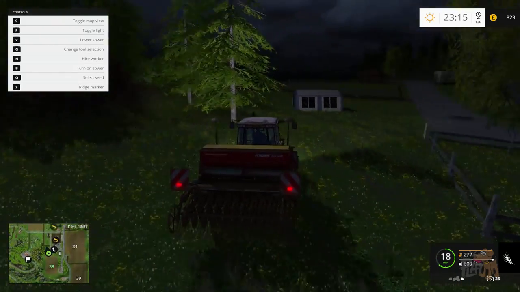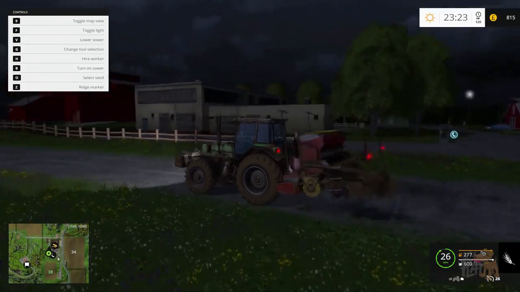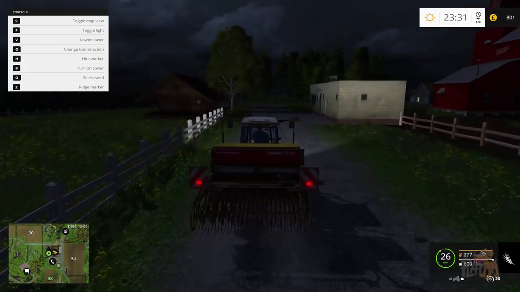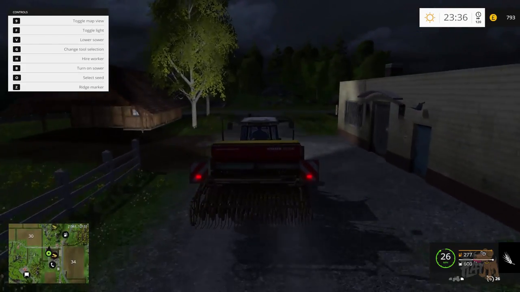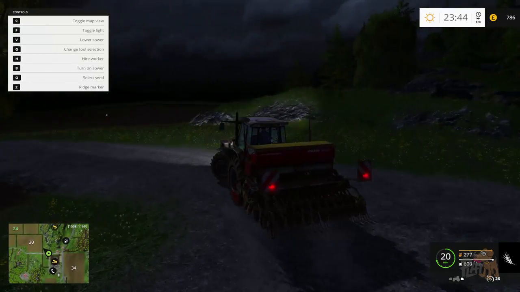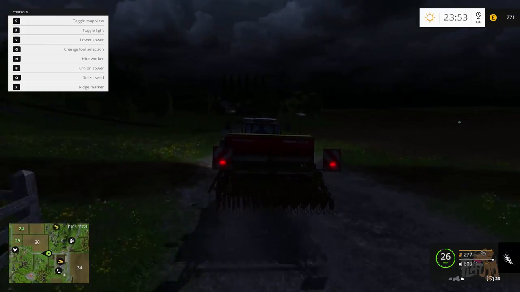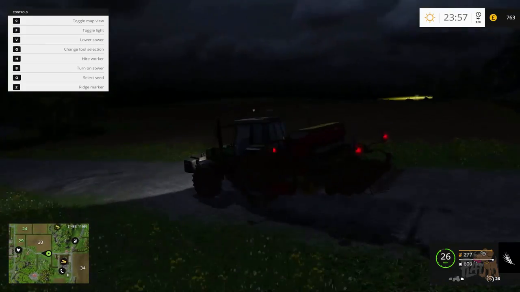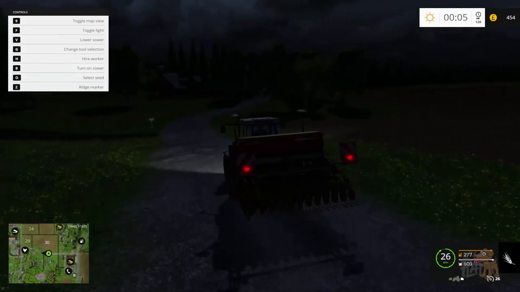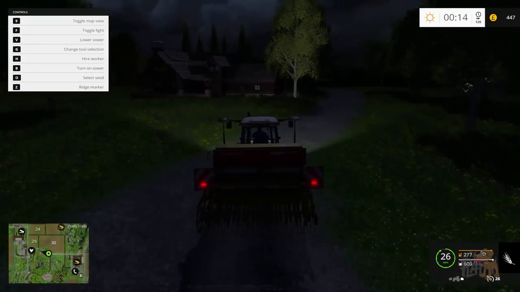Still very eerie playing this game in the dark as well. But those crickets are really loud. You can actually hear the crickets over the sounds of the tractor. That's some powerful crickets we've got in Bjornholm. Oh, there's a lighthouse over there. I forgot about the lighthouse. The beacon god.